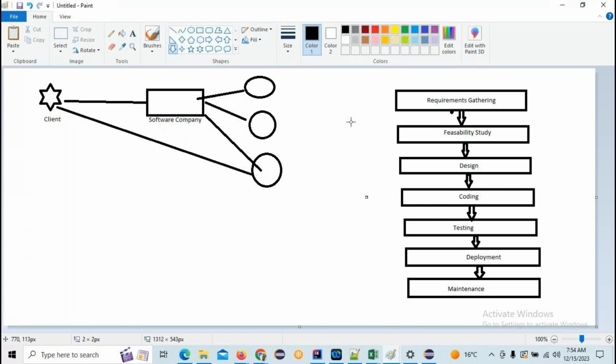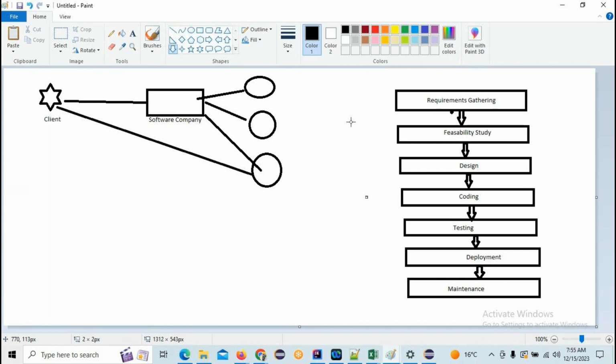So for example, I have 400 square yards. In that 400 square yards, how many flats can I construct? If I take 3 flats per floor and 5 floors, 15 flats will be constructed. If it is only 2 flats per floor for 5 floors, then we are going to construct only 10 flats. I have some feasibility, right? So based on the area I have, that is called feasibility study. Now I am done with the requirements gathering, and I'm done with the feasibility study as well.